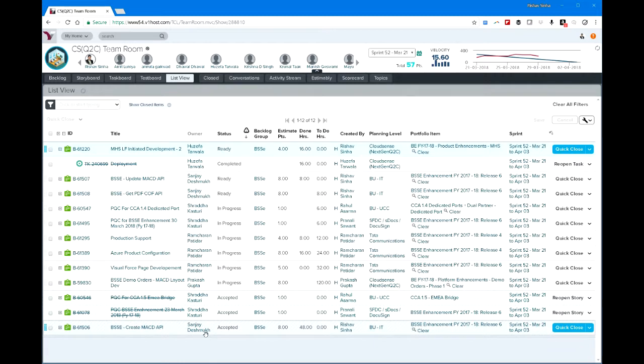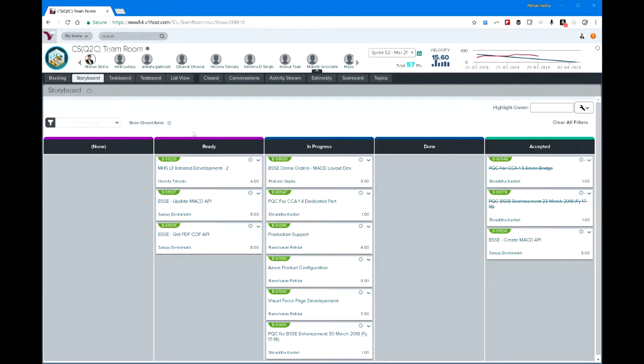You can get more visual views as well for 15-minute sprint calls. You can go into the storyboard, go into this view and see the stories by their statuses. If you want to update the status, all you have to do is pick and drop in that bucket and the status will automatically get updated. This is the story view.